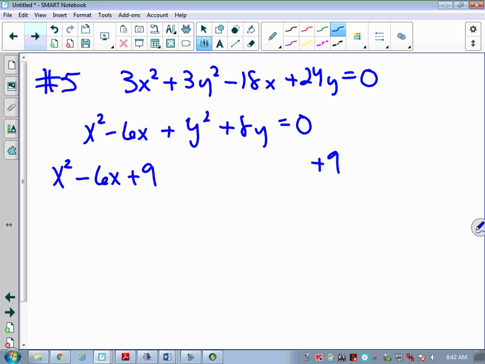Okay. All right, then we're going to do the same thing with our 8. We're going to divide it by 2. 8 divided by 2 is 4. 4 squared is 16, right? So plus y squared plus 8y plus 16 plus 16.